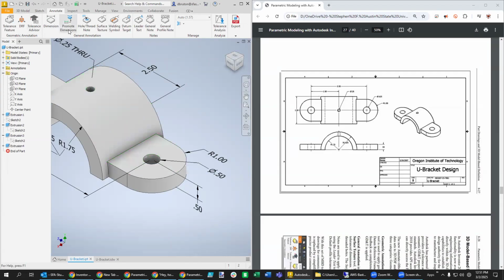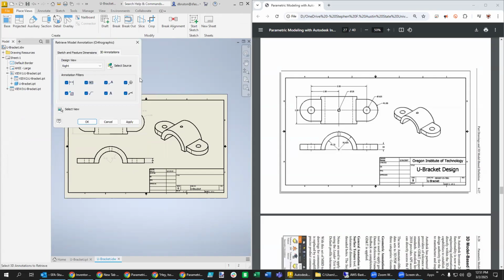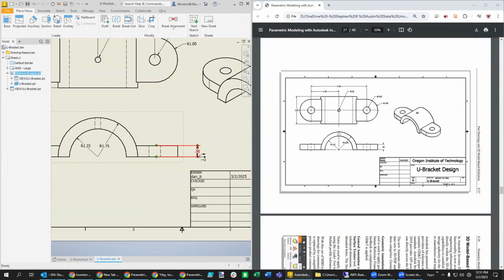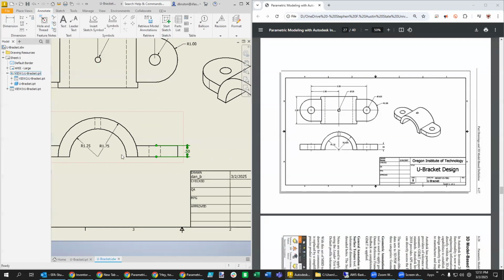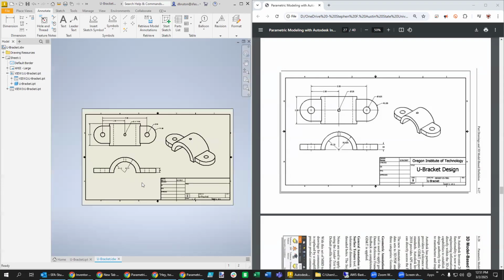And then if we go back to our drawing down here on the bottom tab, we want to see if we can pull that dimension in. So if we right click, retrieve model dimension, you see that it does now bring those in. I guess it made those gray because they've already pulled those in before. So we could have either manually added that one by going over to annotation and dimension, or we could have put it on the original sketch, on the original MBD, wait, model-based dimension, MBD, model-based definition.